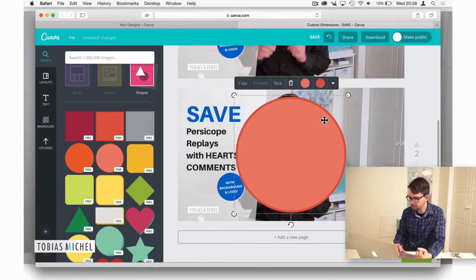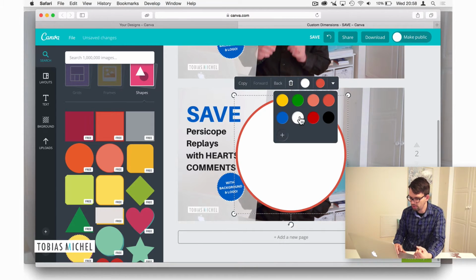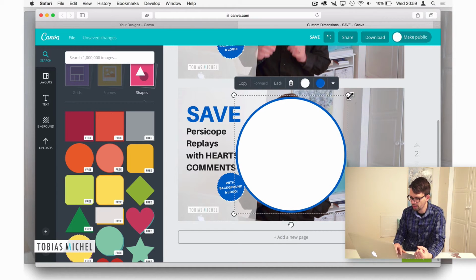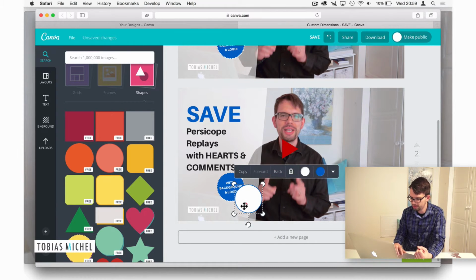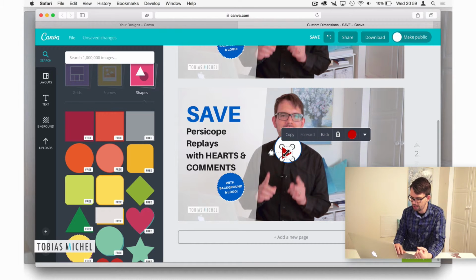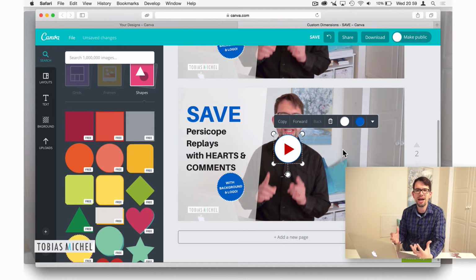Here we go. And here we have two colors. So we could do this one in white and the outline in maybe blue to match my style. Now we take this whole thing down again, take it one step back, maybe make this smaller again, and you already get quite a good impression of how this looks completely different and maybe a little bit more stylish or in brand with you.